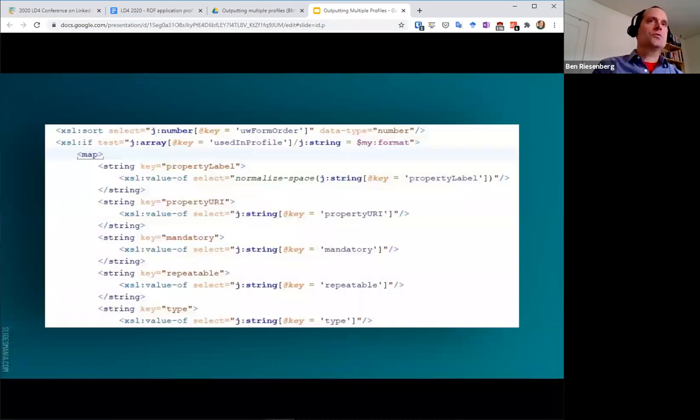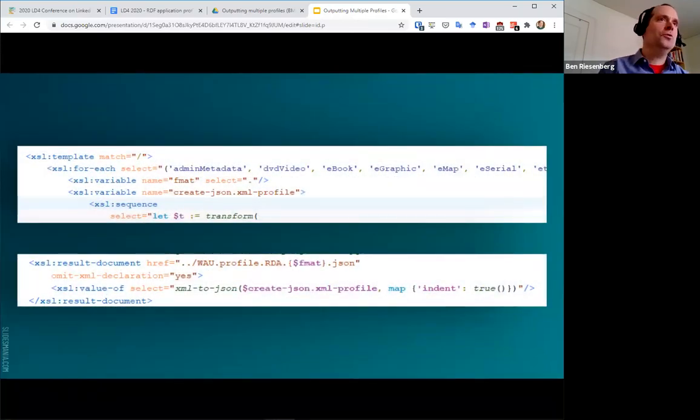So we do this again, as we've done all the steps, using XSLT transformation code. And this is just a code snippet showing that we're pulling through those values. We've got keys and values and we're just pulling them through. But I will note up at the top, you can see in the first line, we're sorting and we're using that UW form order value to impose some kind of an order in the way that the properties appear. And then the second line of code serves to match on those strings. So it serves each time we iterate through our source, and we're saying in effect, okay, I'm outputting the DVD video profile now. I want you to match on all the properties that have been tagged for use in that profile and to pull those out.